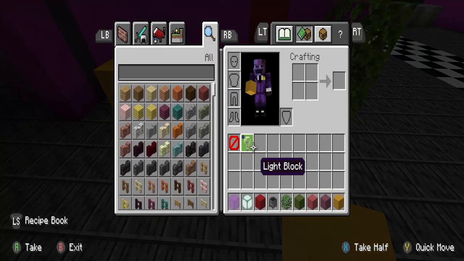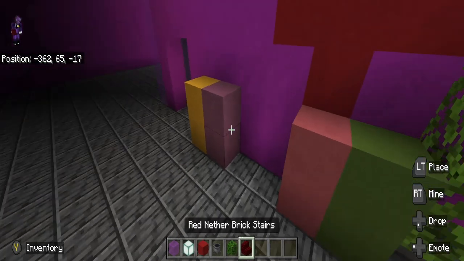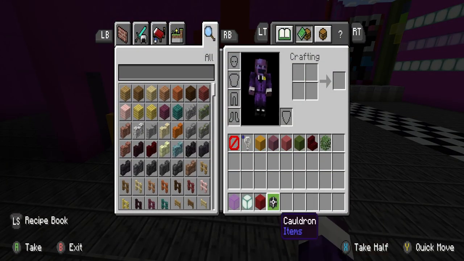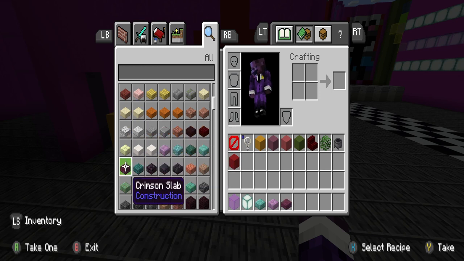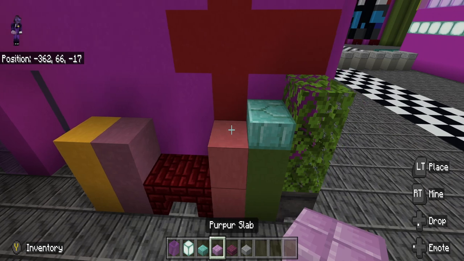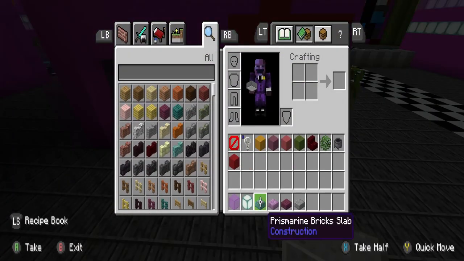And then in this two-space area right here, we're going to remove these. You're going to grab your red nether brick stairs and place one right here and one right here, just like that. Then at the very top, you're going to grab these four specific blocks: your prismarine brick slabs, your purple slabs, I don't know how to pronounce that, your crimson slabs, and your polished andesite slabs. You're going to place one prismarine slab here, one purple slab here, one crimson, and one polished andesite. And obviously we're not done yet.